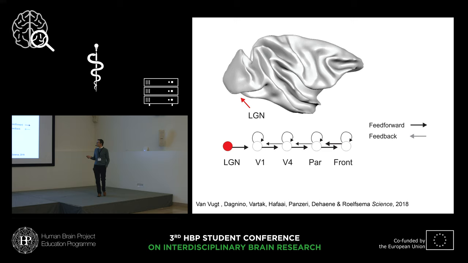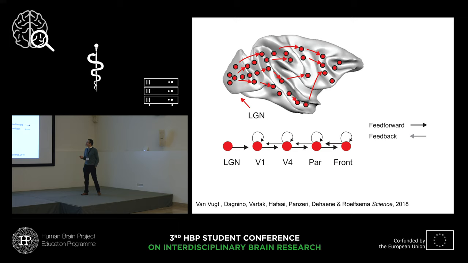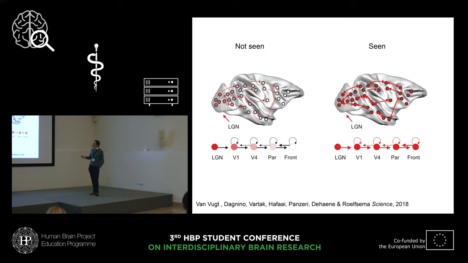So if you present a stimulus, of course it enters in the LGN. If it's a visual stimulus, it goes to V1 to higher areas by these feed-forward connections. And then in the global workspace theory, there's a process that Stan Dehaene calls ignition. Okay, and ignition is thought to rely on feedforward and feedback connections that are able to maintain a trace of a very weak stimulus, even if it's only briefly there. Okay? So if the stimulus is taken away, then these recurrent connections maintain this trace of the stimulus, say in working memory. That's the idea. And sometimes, maybe by a failure of the propagation, this state of ignition is not reached, and then the stimulus would not be able to enter into consciousness. That's the idea.